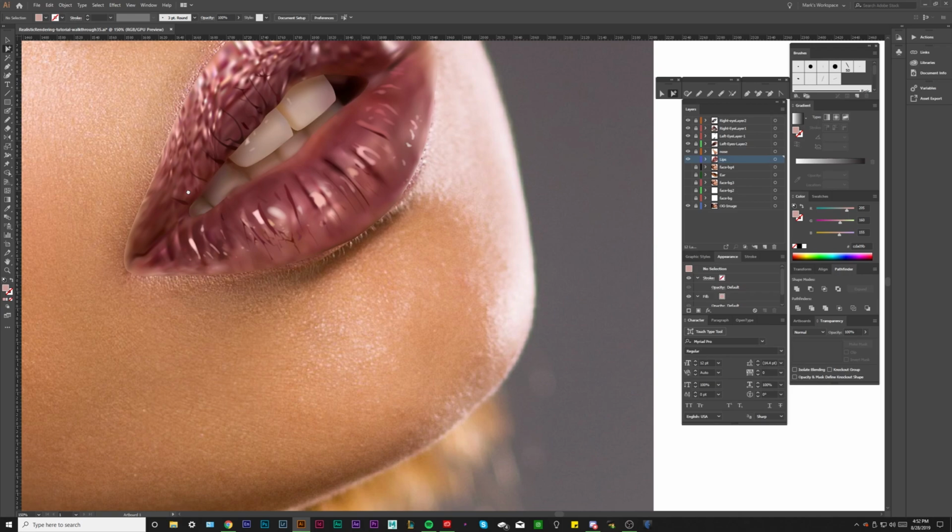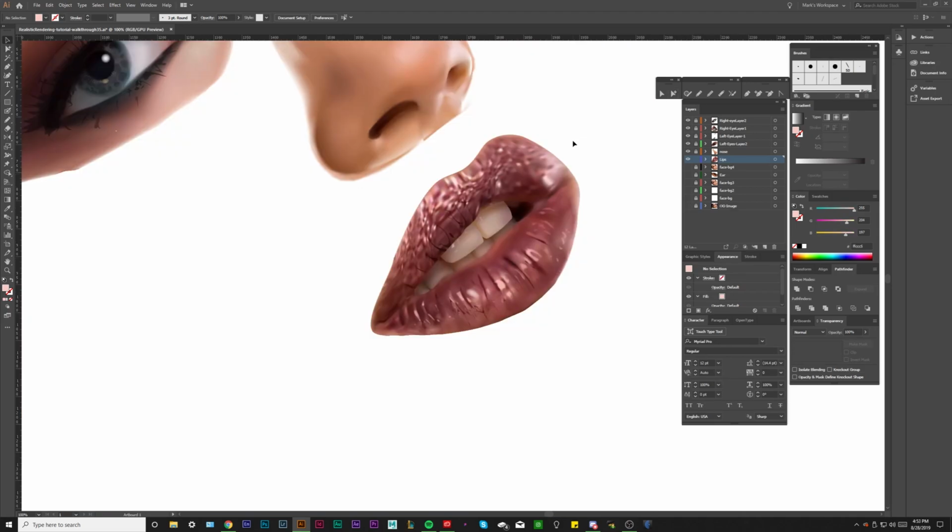Alright, so that is my bottom lip pretty much. If you ask me, I think it looks pretty awesome towards the bottom. Very big contrast difference from the bottom to the top, and you could really see how, I would say I put about 3 to 3.5 hours of work just in cleaning up and adding shapes to the bottom lip alone. That's not even including making the mesh and filling in the original color.